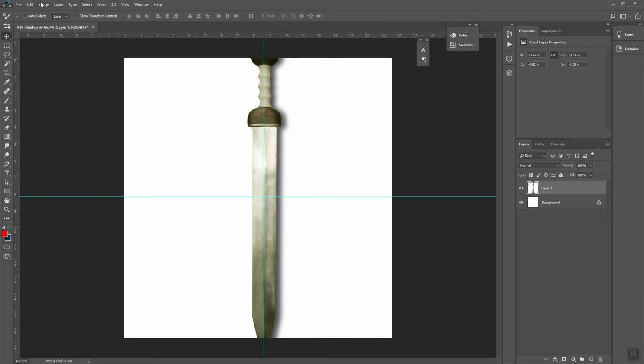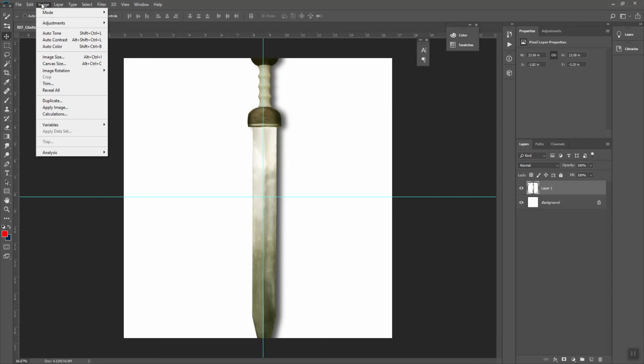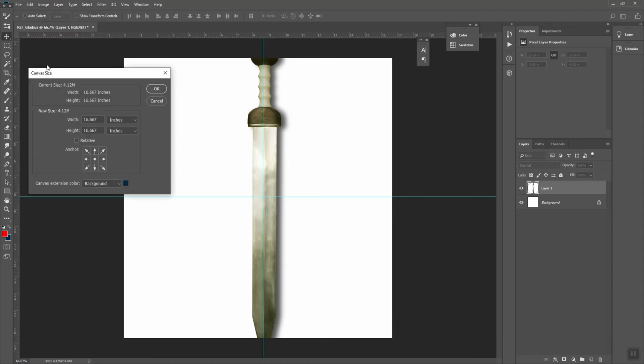And what I need to do is come up here to image, canvas size, and change to pixels. Now I need to adjust the overall height and width. My image that I'm using for reference happens to be square at the moment, so I'm going to keep my value square, but make this a lot bigger.